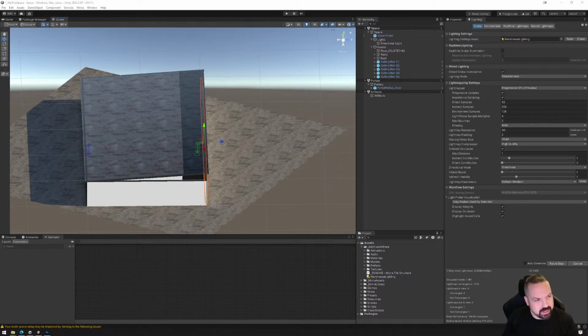But I do feel we might need... We might not be able to use the cube because it doesn't generate the light maps well. Let's do some research.